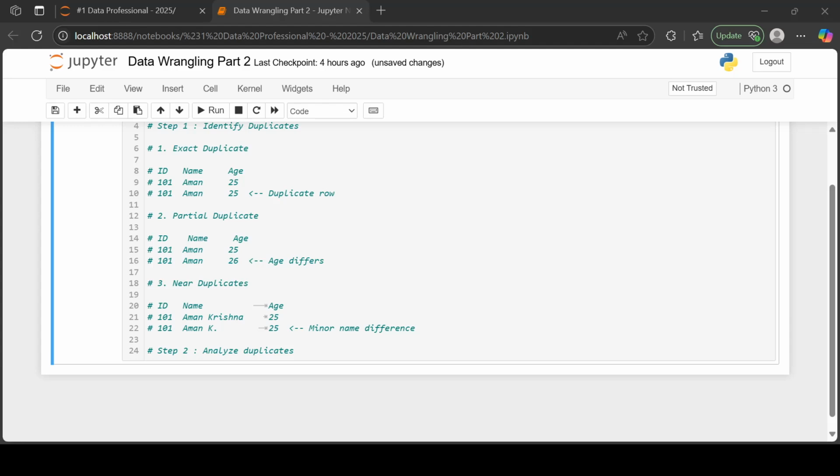Now, why is it important to analyze duplicates? Let's say there are duplicates in the data set due to integration issues, how we have merged the data from different sources, and then we are getting duplicates. Then something is wrong, which we do not want. So we can keep a check on that.